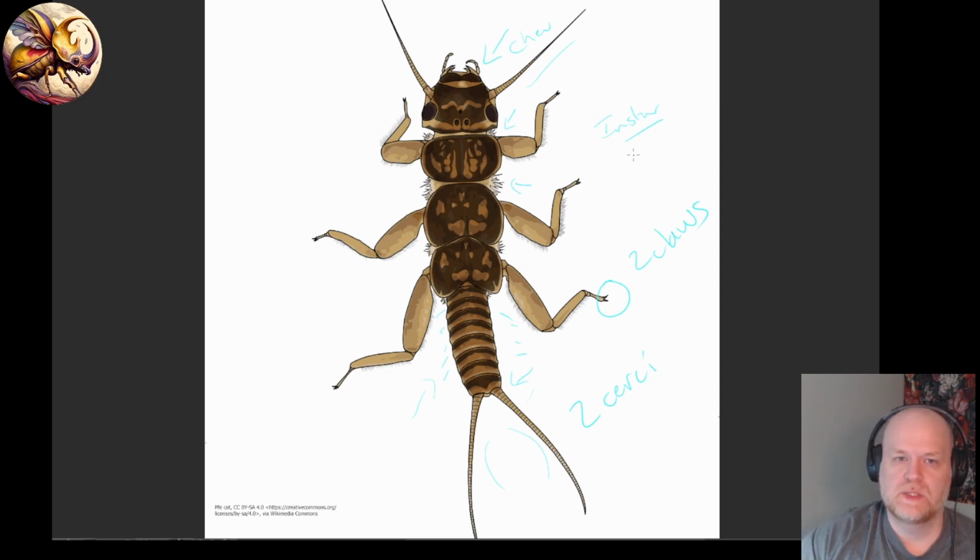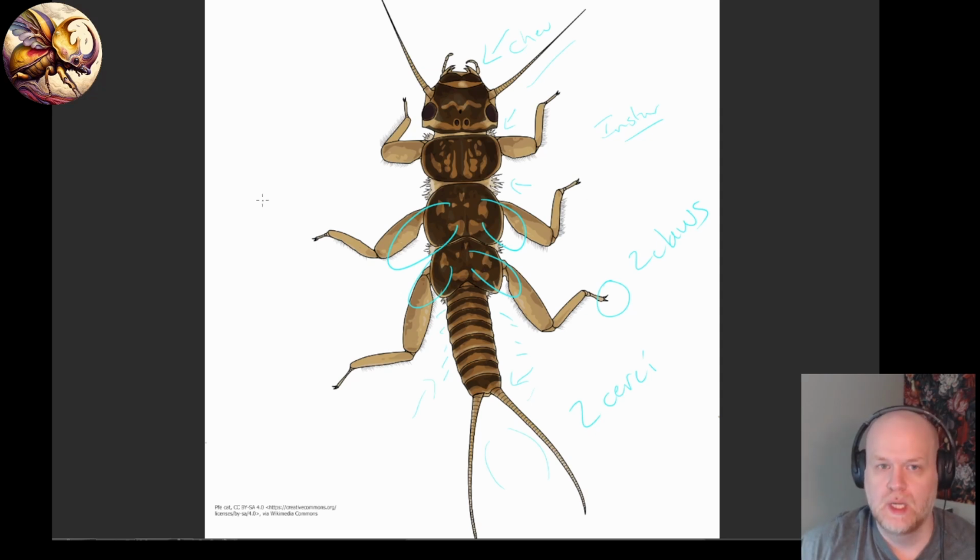And then the wing pads will sprout out on the thorax here and here when the nymph is about half grown. So in the early juvenile stages, you won't see any nymphal wing pads. Generally speaking, these guys hang out underneath the stones in a stream, hence the name. And they are fairly flat-bodied, so they can slide underneath the stones without getting trapped or without fish finding them.